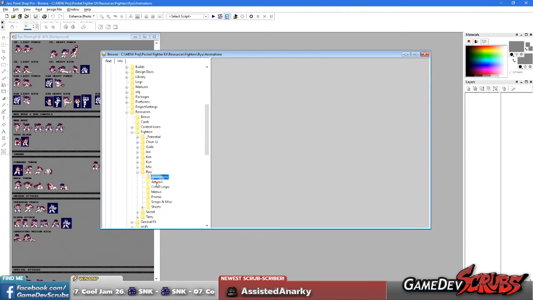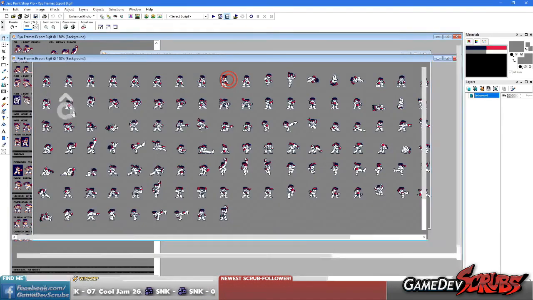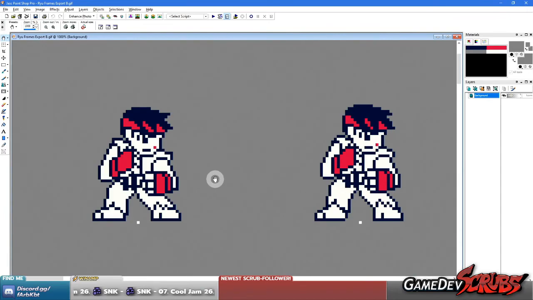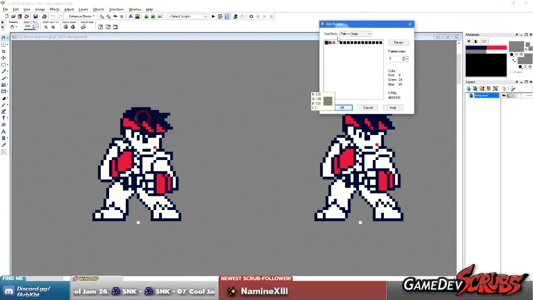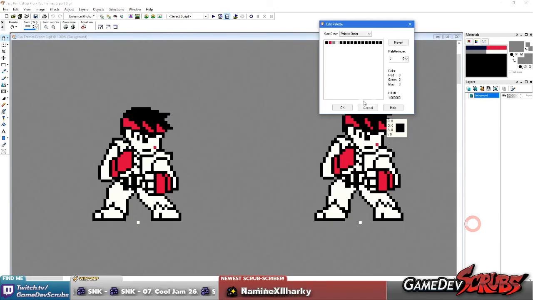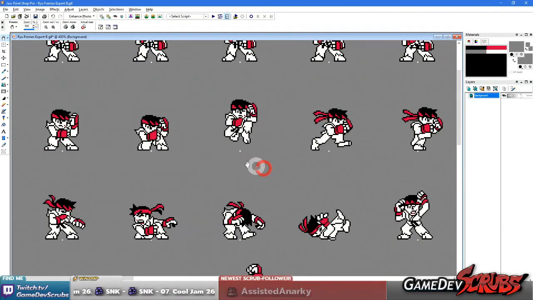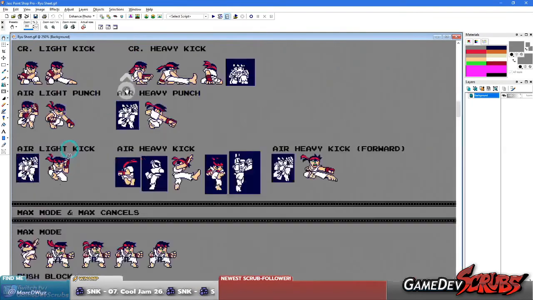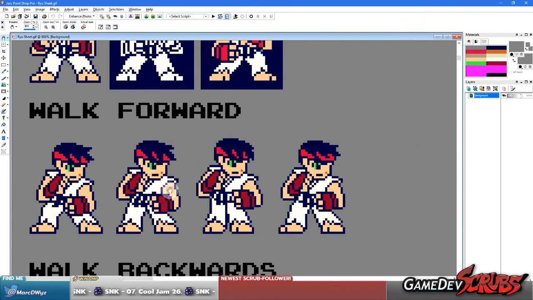Oh, here. So the normal sprites look like this. Actually, I changed the color here to better match my sheet, but really it's just pure black. So this is what the original sprites looked like. Very limited color. So when we bring them over into the game, I color them up, give them more color depth.